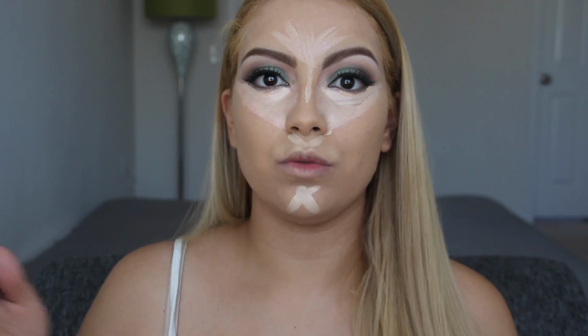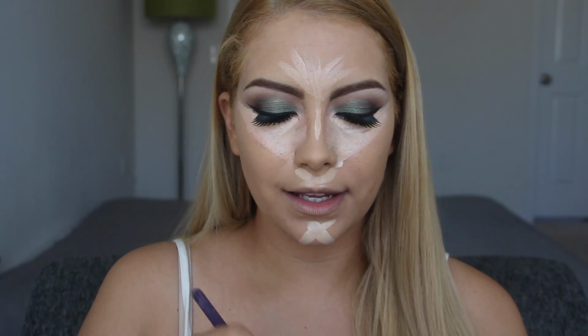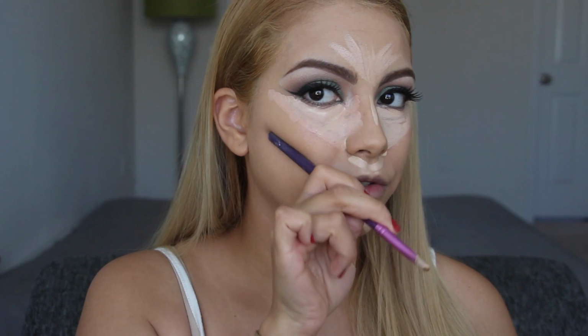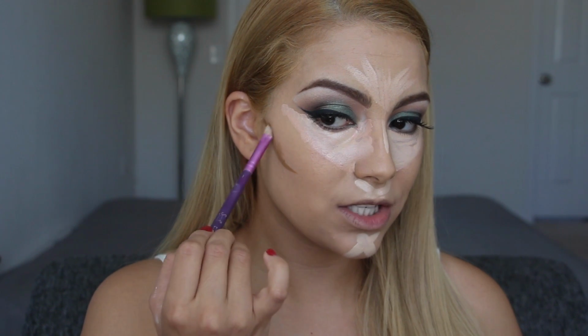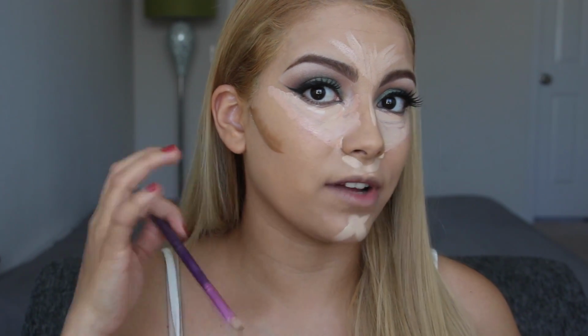And with contour, you want to also have that color a shade or two darker than your complexion. I'm going to go in with this color right here. It's a little warmer than what I normally use, but that's okay. You can take the stick of your makeup brush and put it right underneath your cheekbone. You can feel it. I'm going to go from the top of your ear and then bring it down. Don't bring it all the way down. Bring it to like the end of your eye. You want to gradually just flicker that color upwards. You never want to go down because that's what's going to make it look like you have a 5 o'clock shadow and you have a beard going on. That's a no-no. We don't want no beard.